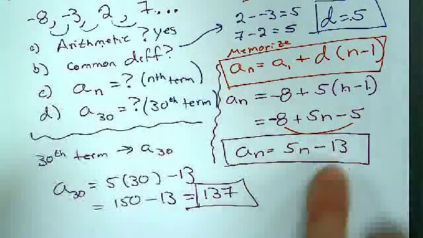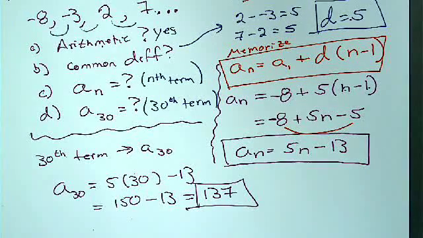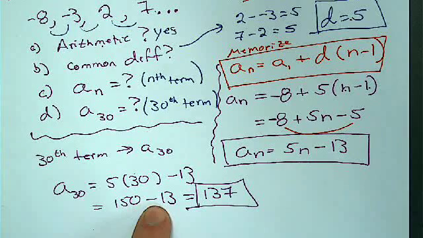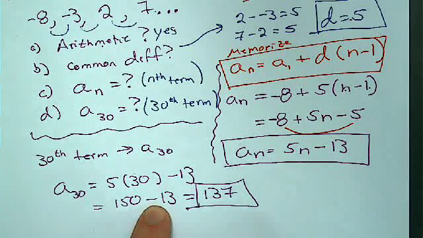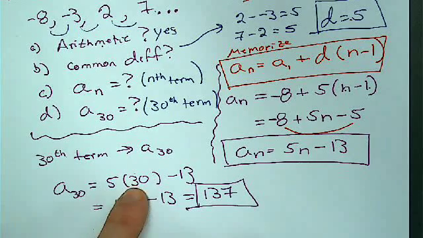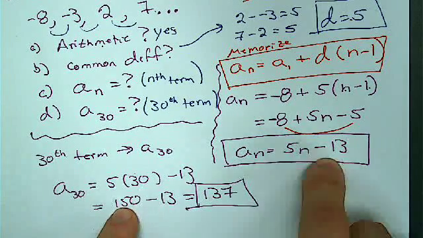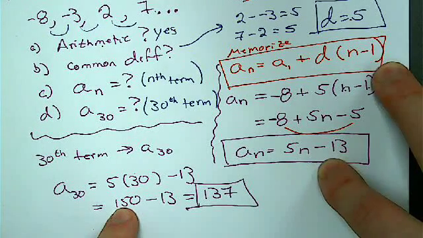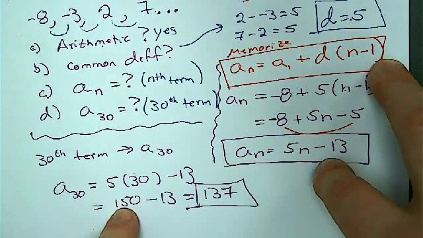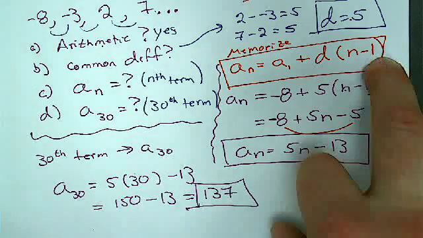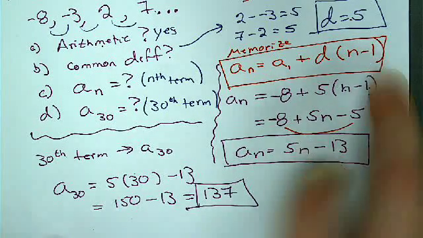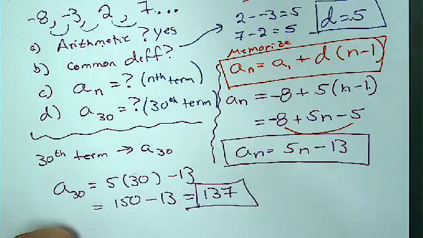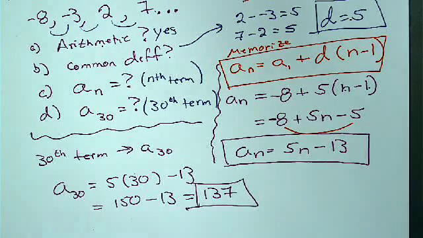You know? What other questions can I answer about this? Let's see. 5 times 30. Okay, let's talk about that in the next example. Other questions on this one? Let's go to the next example then.